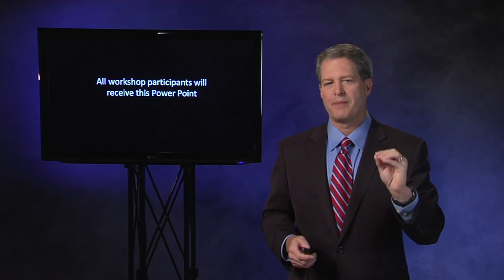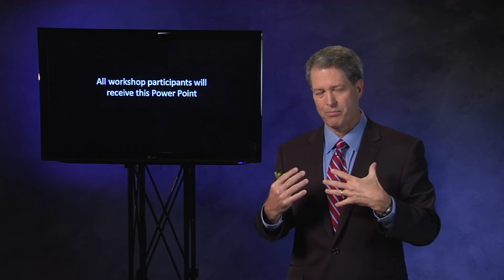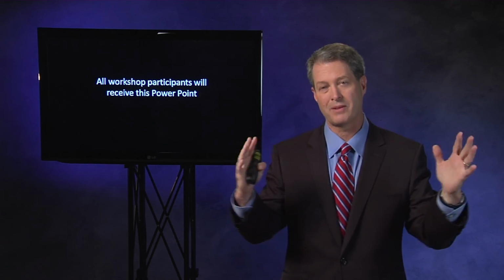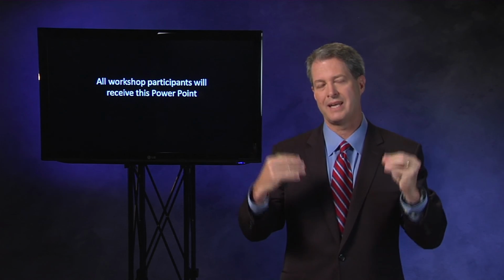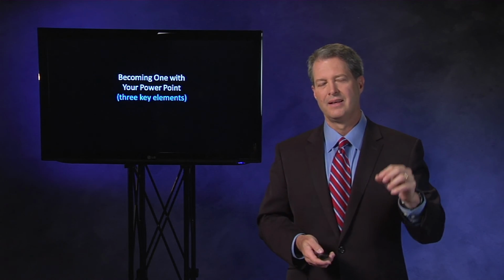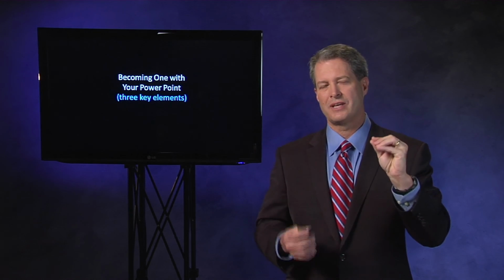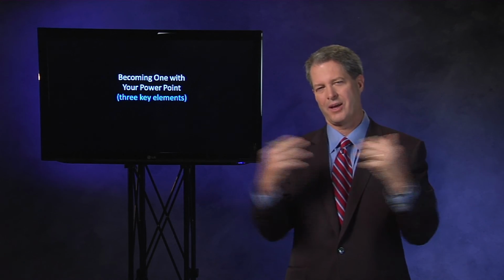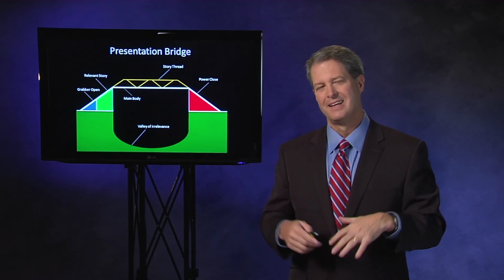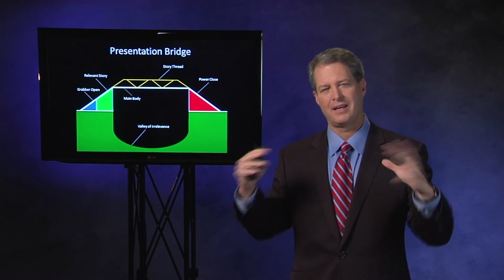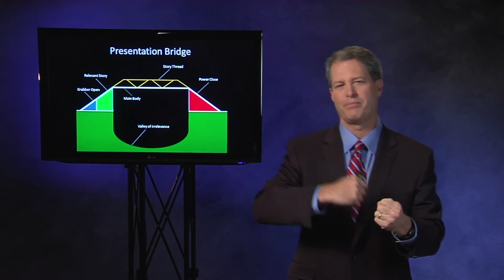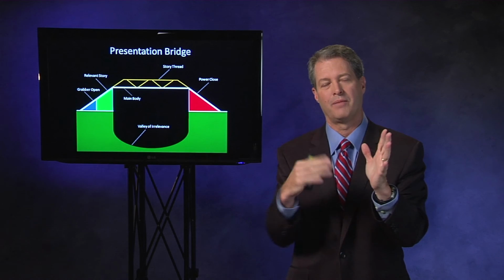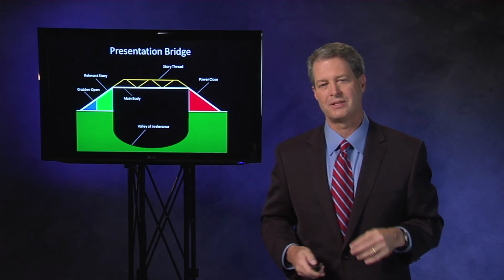So all the workshop participants will receive this PowerPoint that I'm showing you right now. So you'll get all of these shapes that you can use to make the main body of your presentation more simple and visual and easier to understand. Next, I'll share 3 things. As a presenter, you want to become one with your PowerPoint, and I'll share 3 key elements that'll help you become one with your PowerPoint. So there's the presentation bridge, and how to open and share a story, pull the thread through the main body of the presentation and close, and we'll even help you build a more simple visual main body of your presentation.